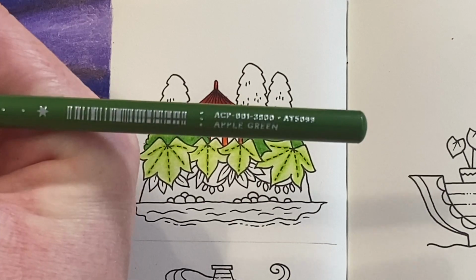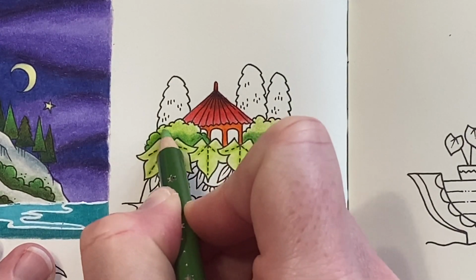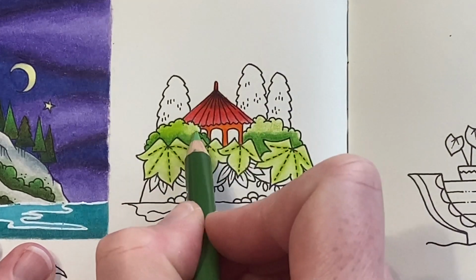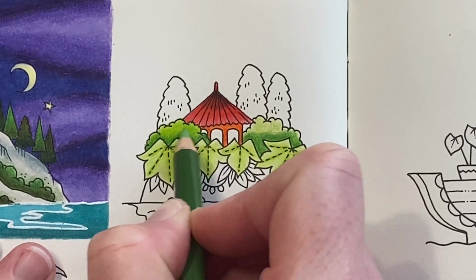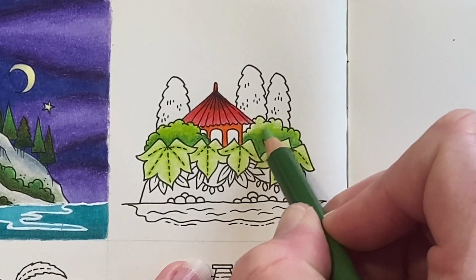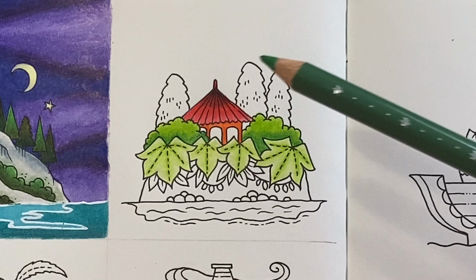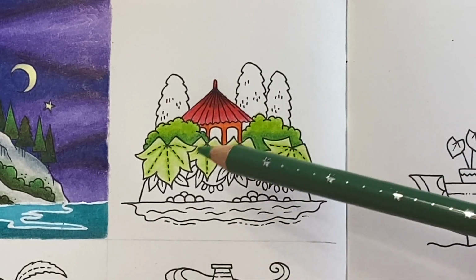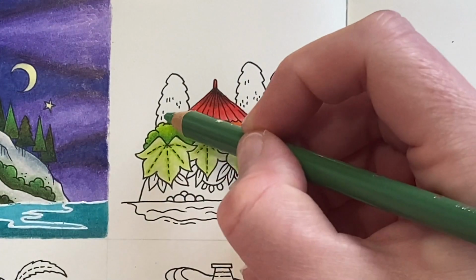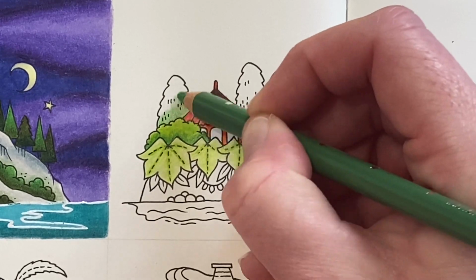Then back in with apple green, I'm going to use normal pressure this time and fill this in properly. Take it over the blend line as well. Okay, and I'm going to do these trees getting darker the further back they get. So I'm going to go back in with pea green, and this time I'm going to use light pressure and do a base coat on these trees back here.